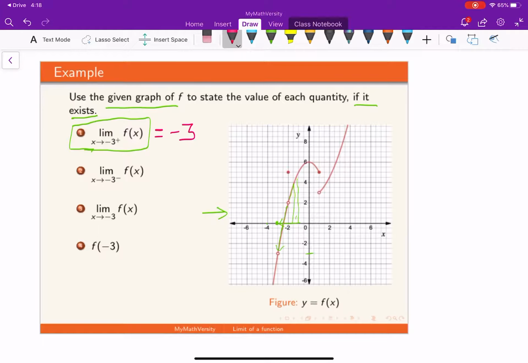In a similar way, can you find the limit of this function at -3 from the left side, or the left side limit of the function at -3? What do we need to do? We just need to go closer and closer to -3 on the x-axis from the left side, and whenever you do that, you can see the y values are getting closer and closer to this location, which is again at -3. So wow, awesome, this is the limit of the function at -3, but what type of limit? When x gets closer and closer to -3 from the left side.